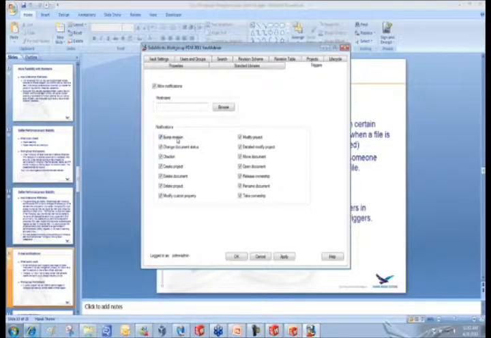So if you bump revision, it'll send out a trigger. If you change document status, it'll send out a trigger. If you do a check-in, it'll send out a trigger, and so on and so forth. Well, you could write a custom VB program that will listen for those triggers, and when it sees one of those triggers, it will do something. For instance, send an email. However, you have to have MSMQ on, and you have to be able to write a program that can do what you want it to do. So it's going to take quite a bit of custom work to actually make that happen.